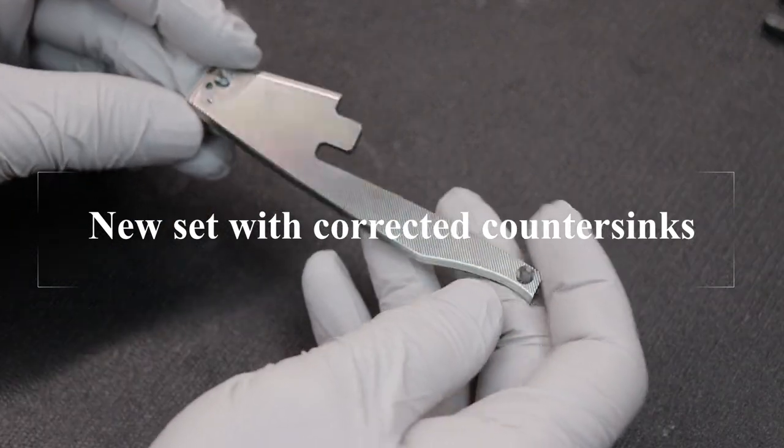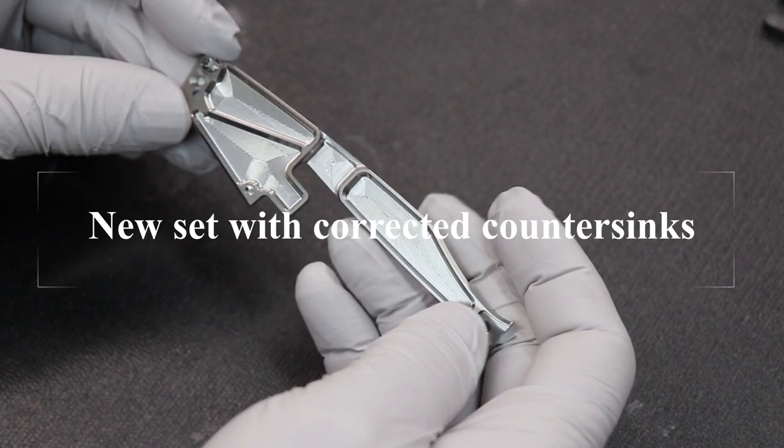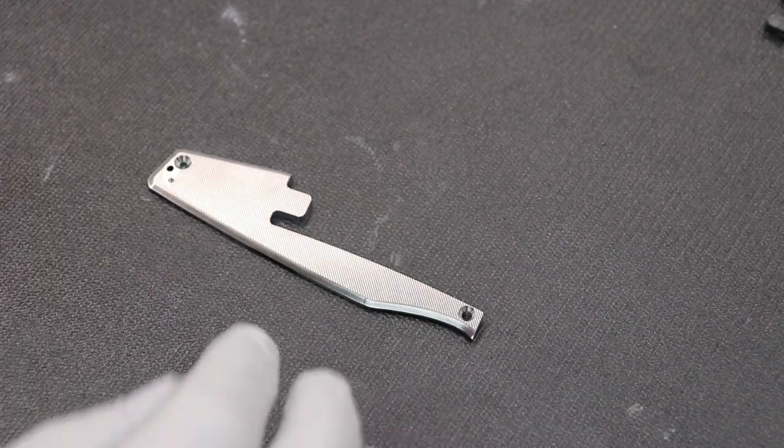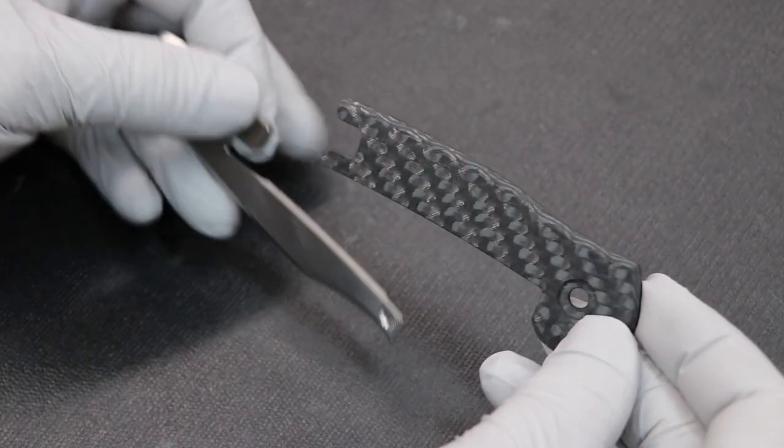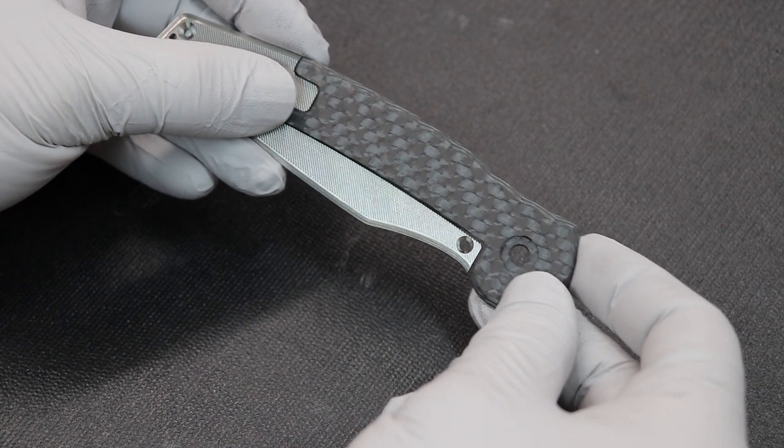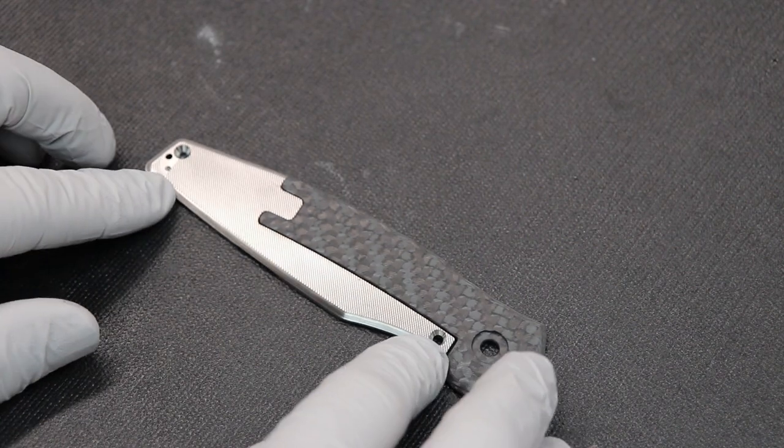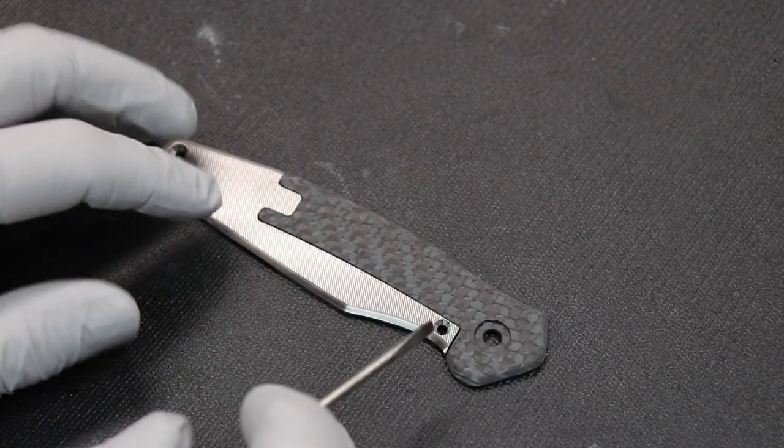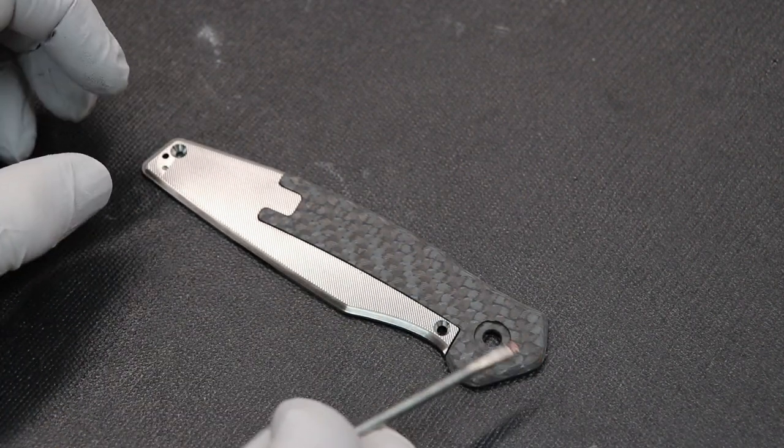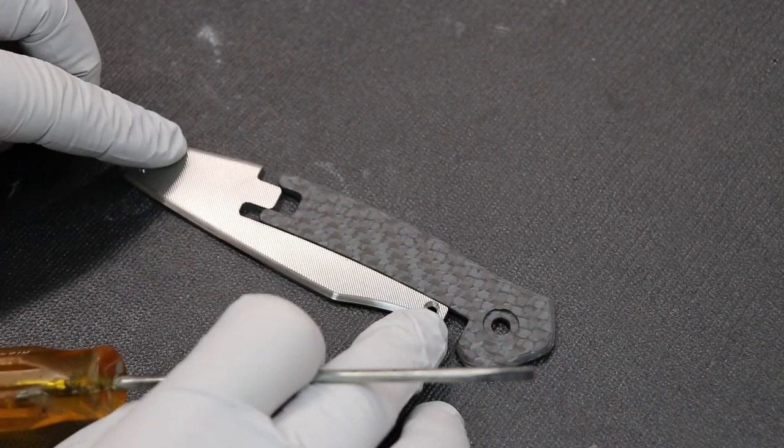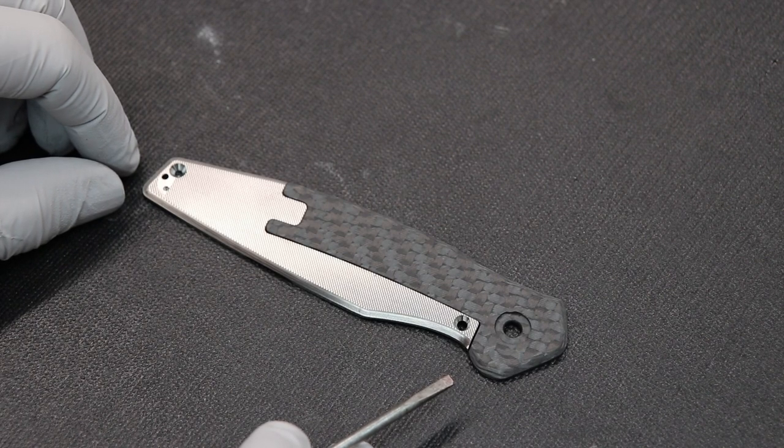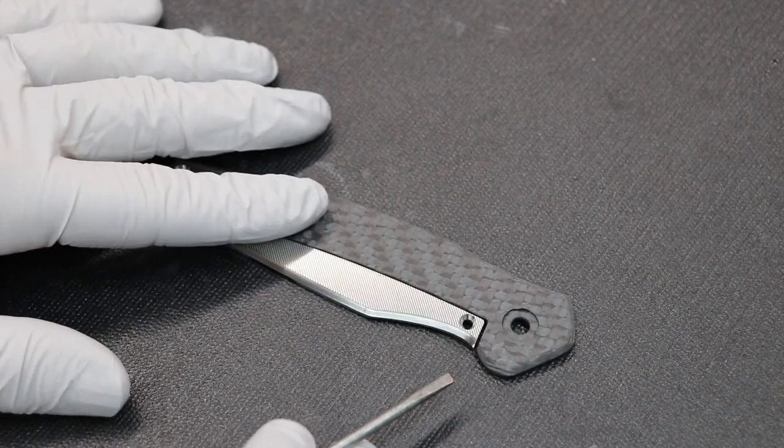All right, so here we go. We got the lock bar side of the handle all done. The edges are all finished up and deburred and everything. All the machining looks really good. And so now we've got to add the bolster side of the handle on to here. Now it could move this way and that way. It could move in and out. And that would be a big problem if it's off at all. Like the relationships between this point and this pivot point and the backspacer locations are all really, really important. Now, on this part, those are fixed. So that's not a problem. But from the pivot point, if any of those are off, it makes the knife not work. So I need to have a fixture, a curing fixture for when we bond this together.